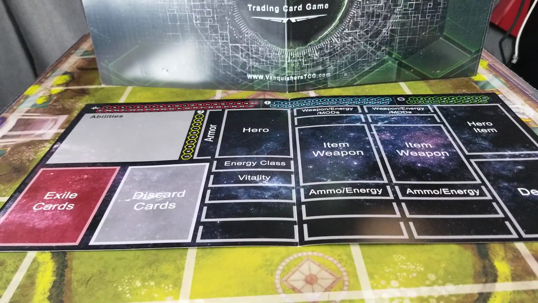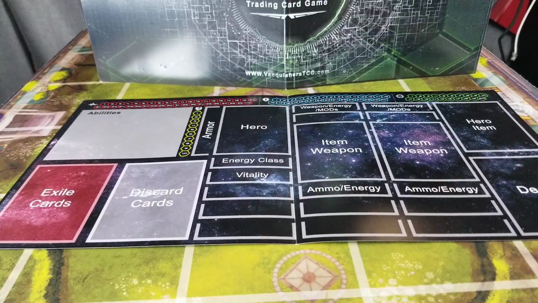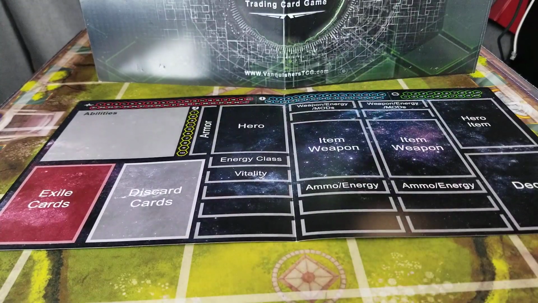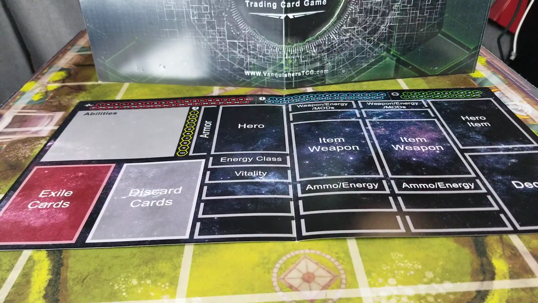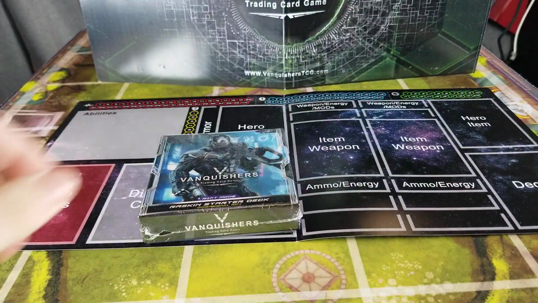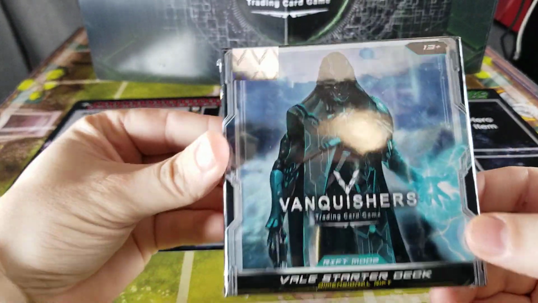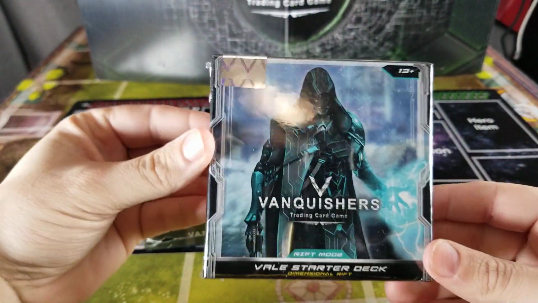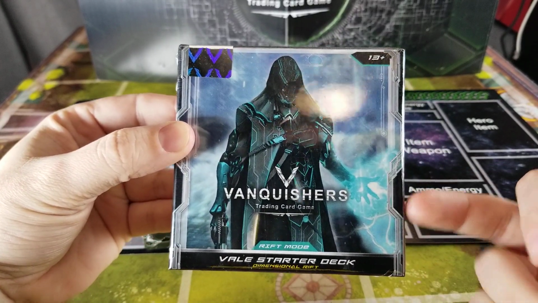I just wanted to unbox some of this stuff and go through it. You're going to hear a lot of bubble wrap, which, again, they bubble wrap their stuff, so I thought that was really cool. Here's a quick look at some of the starter decks. I did unwrap a couple of them. Very nice packaging, very nice product. Rift Mode Veil starter deck.